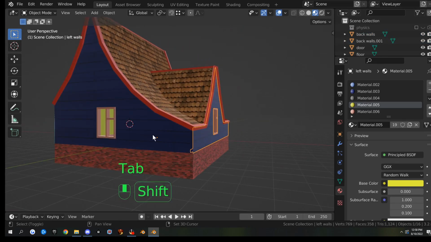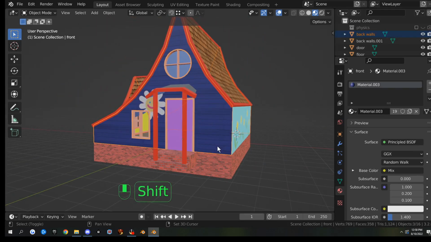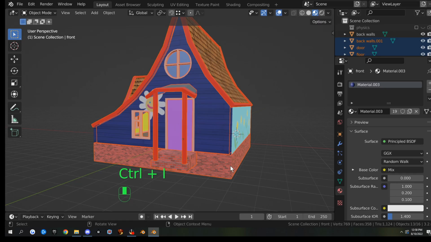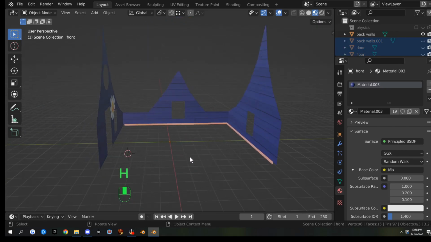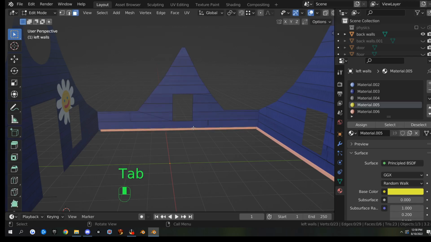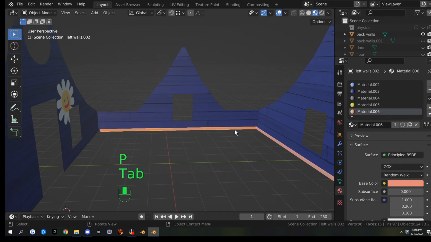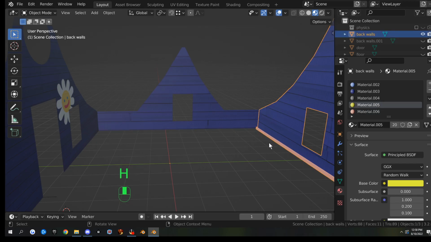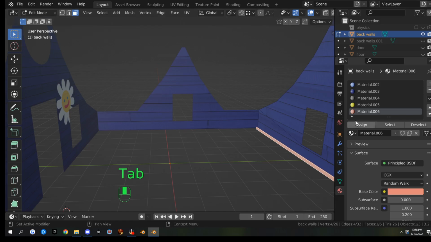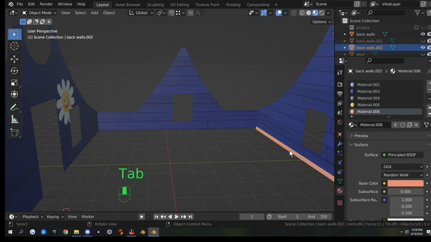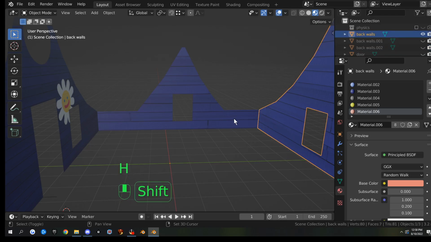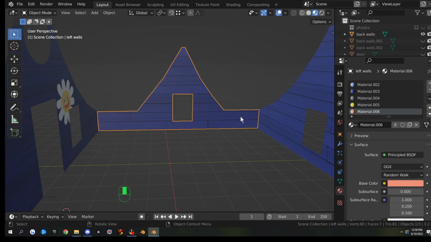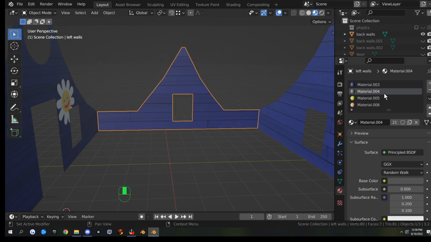Now if I grab this and the front wall and do a Control I and an H, I'm left with all that, and I got the baseboard here also, so we're going to get rid of the baseboard as well. Those are the pink colors, so I'll just select the pink colors, P selection, grab baseboard and hide those two. Okay, didn't do it on that one, so we'll do select, P selection, tab, and hide the baseboards. So now the only materials we need on these two are just the blue one. So we're going to get rid of all those materials.